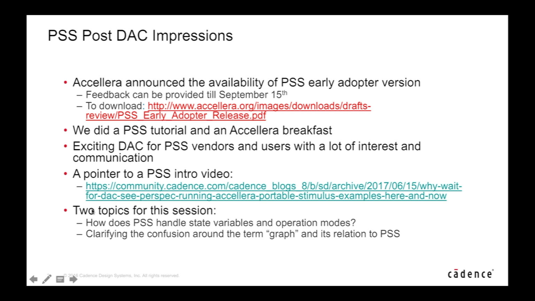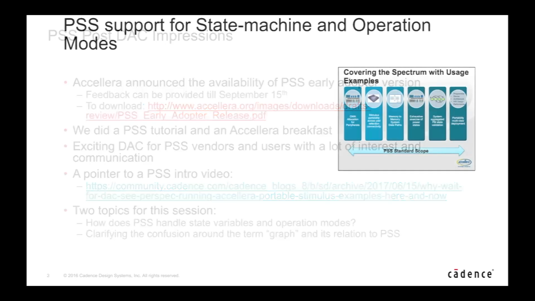One of them is how does PSS handle state variables and operation modes. We all know that we all need that, low power, that's one of the big requirements out there. So how does PSS assist and support that? And the other topic is going to be the term graph and its relationship to PSS. There's a confusion in the industry, and we're going to clarify that as well.